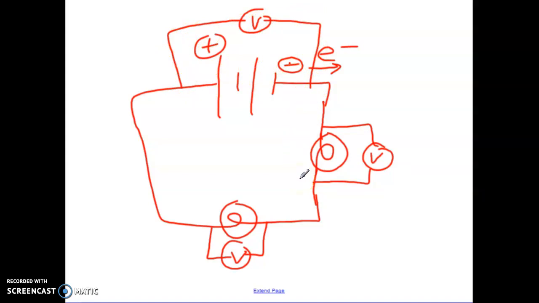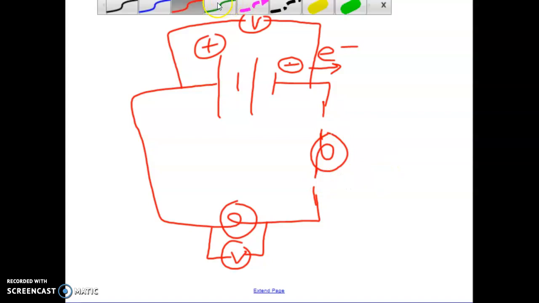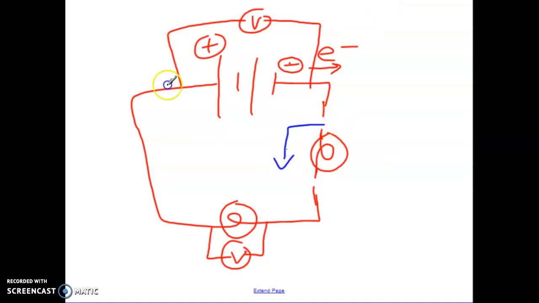Okay, so if you're drawing a schematic diagram and it says there is a voltmeter connected at light bulb number 1, you would have to draw it in this way. You could actually also draw it, I'll show you another way of doing it. It's the same thing, but if you were to draw it on the other side, I'll use a different color to kind of highlight that. So you can draw it kind of connecting on the inside instead of the outside. But the point is you're still showing where that hookup would be.